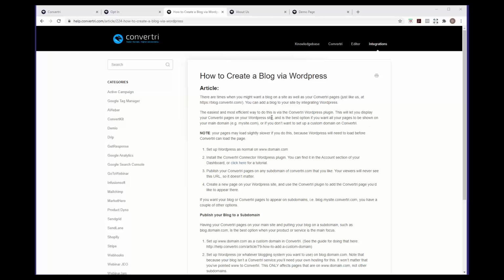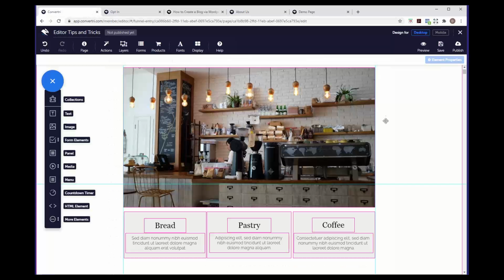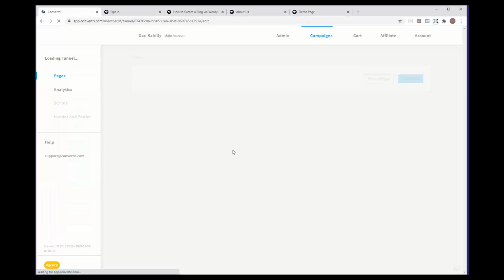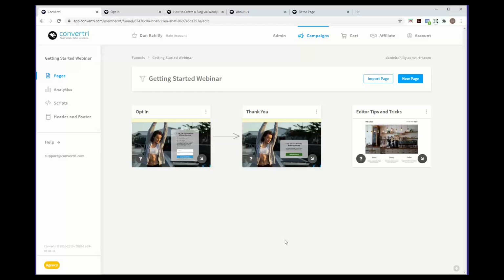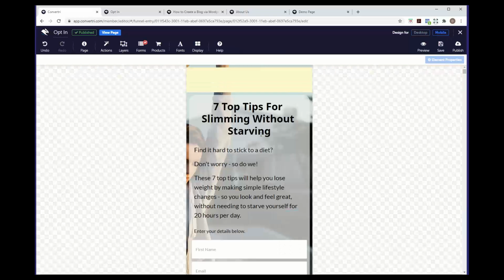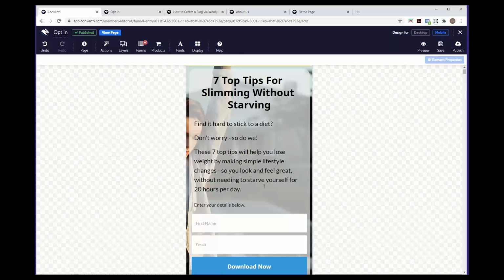And Eugene's asked if we can edit font text on mobile. Yeah, you can. So we'll go back to our opt-in page and then mobile. Now, like I said before, you can make changes on mobile that won't affect the desktop page.